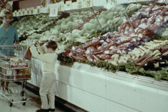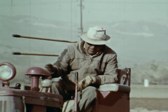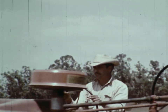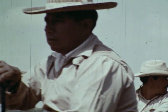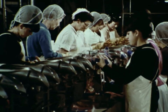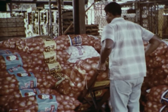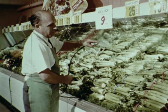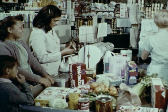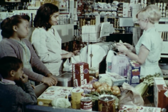To get the produce they need, the people that live in the city need the help of farmers, the help of farm workers, the help of workers in processing companies, the help of workers in the wholesale produce market, and the help of workers in the supermarket. Every worker can be paid for the job he does because people pay for the produce they need.